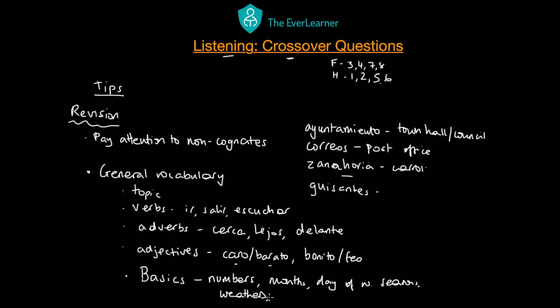Things like weather. Things like directions. These sort of things that sometimes we get so tangled into revising topic vocabulary that we forget about the most basic things, and then we know we're understanding something really, really well, and then the word 56 comes up, and we go, right, I can't remember what that was. 56. For those who may have forgotten, that's 56. But you need to make sure that your numbers are spot on.